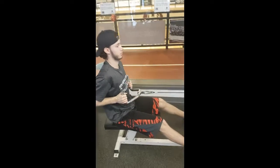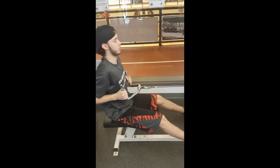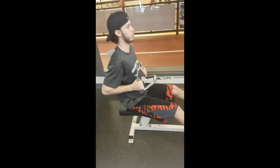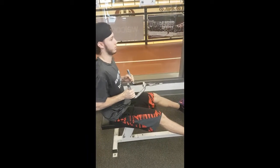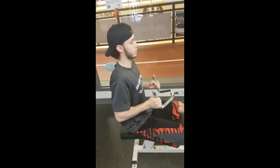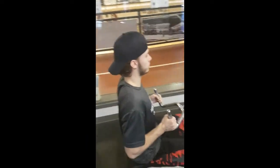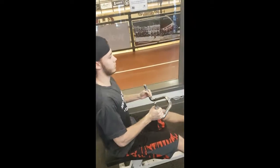Riley is performing a seated cable row. On the concentric movement, his elbows are in flexion and shoulder joint extension. On the eccentric movement, his elbows in extension and shoulder joint flexion. He has to keep his spine erect, which he is doing a good job at, and he doesn't want his torso to move at all.